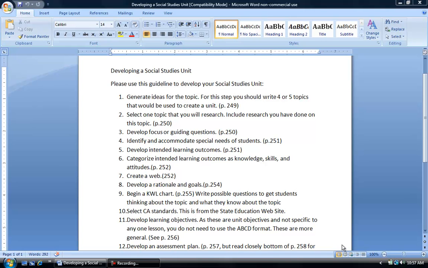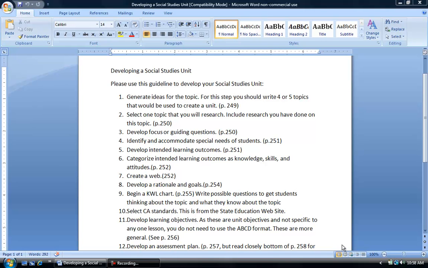You can look in textbooks that you may have or you may have seen, or that you can get online, or you can get at a library or at a school where you might know somebody who teaches. And I want you to pick a grade level, and then in this step I do want you to write several different topics that you're thinking about, maybe a little description of the topic, and then I want you to pick one of those that you're going to use for a unit and explain why you picked that topic.